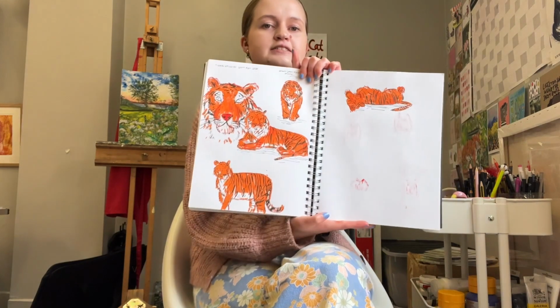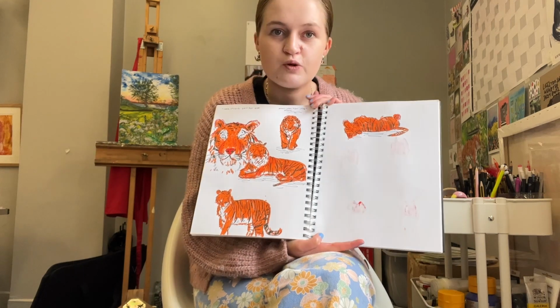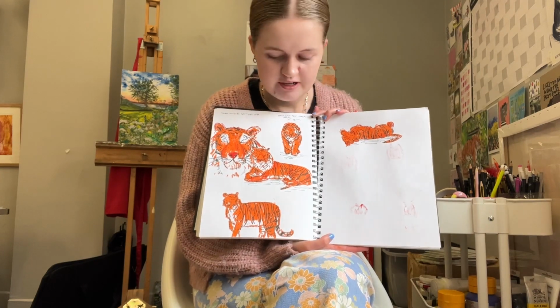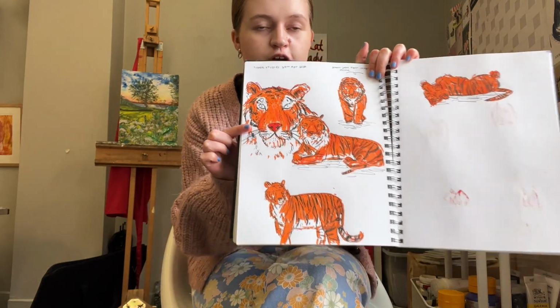I've been working on some character studies just in the sketchbook. These are very rough, and so far I've done the tiger and the daughter of the main character. I'll show you quickly. I think I've probably shown you the tiger one already. I went online and found some images and drew some more, not realistic, but working from real-life photos to draw these different tigers in different positions and poses. Obviously this is just its face a lot closer up.